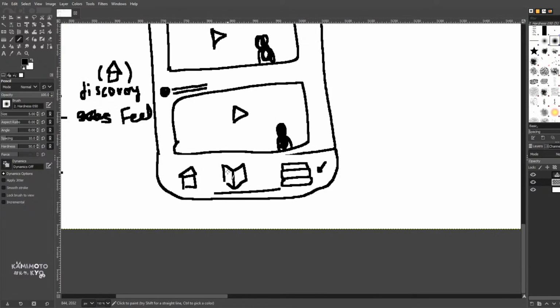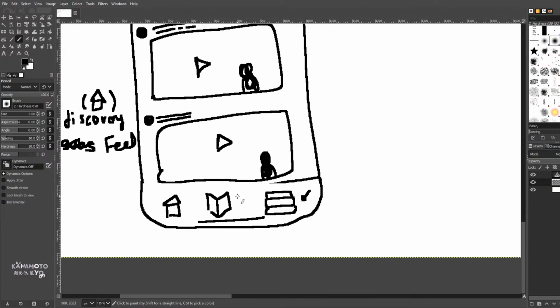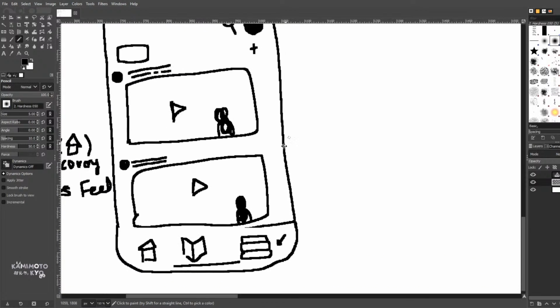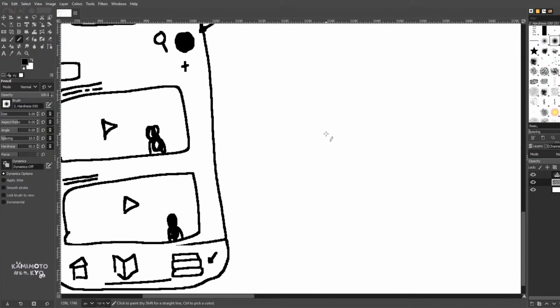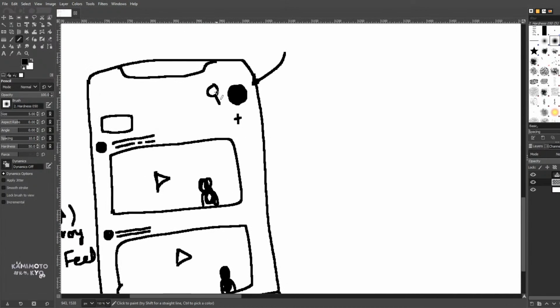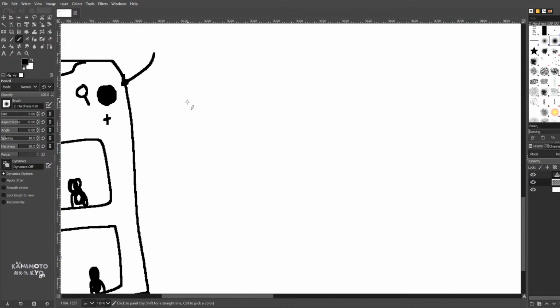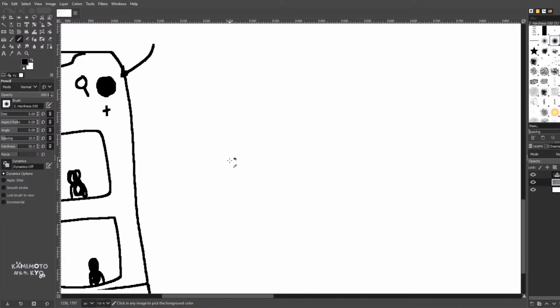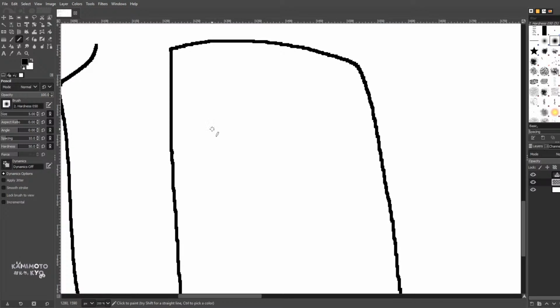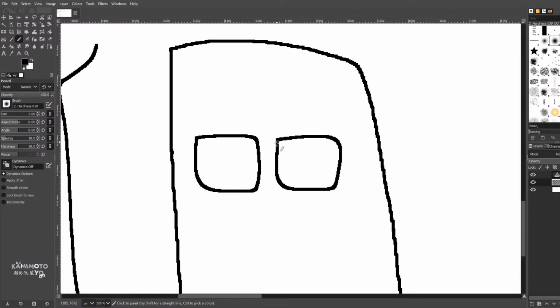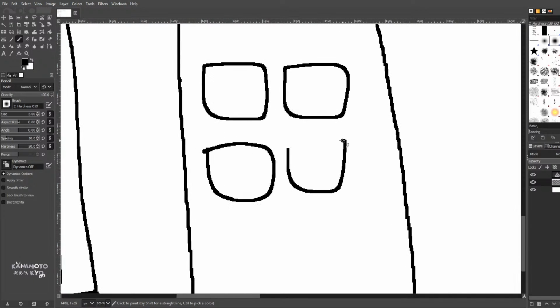So browse can be something of a search. With the search function, this can initiate its own screen, where a screen will show up. Let me draw another iPhone here, really badly, kind of like how Spotify is designed, where there are cards. Cards like this can be streamers, and when they set up their stream, they can have tags that are really specific.